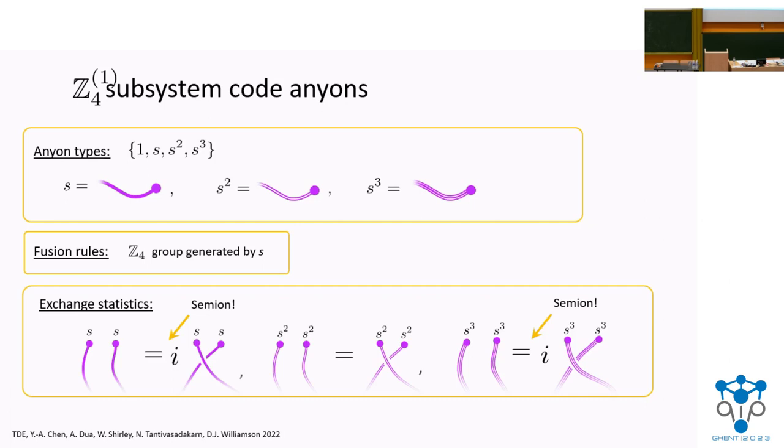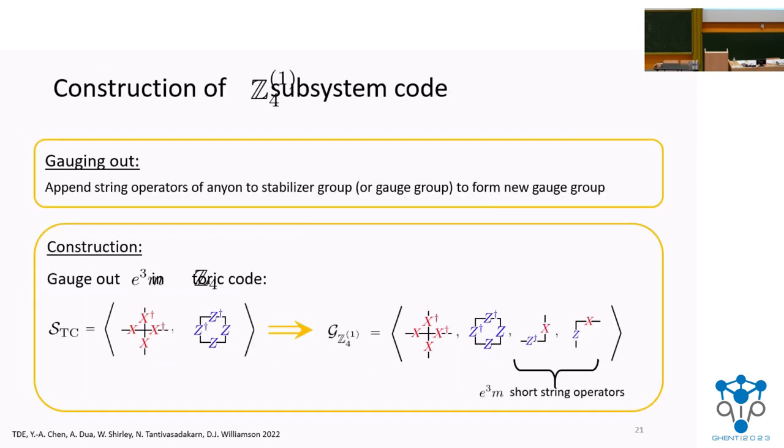This, it turns out, is different from any toric code or even any Pauli topological stabilizer code via our construction that I showed earlier. It's somewhat technical, but the reason for that is that S squared doesn't change the statistics of any other anyons when I fuse S squared to that anyon. I can fuse S squared to S, that creates S cubed, and it's still a semion. That property can't be realized by any Pauli topological stabilizer code. So how did we construct this?